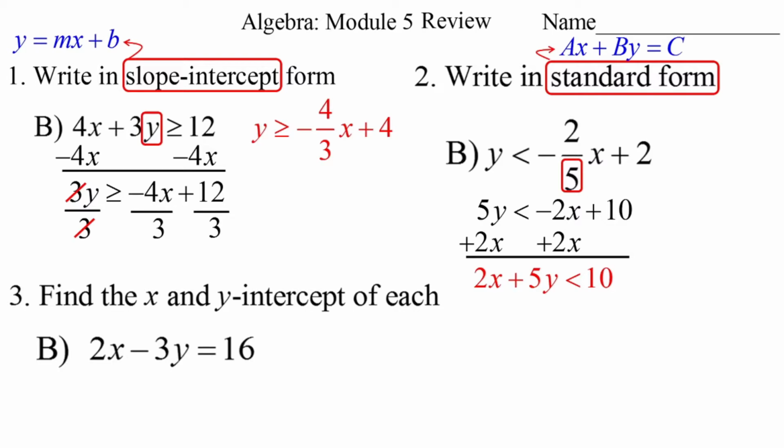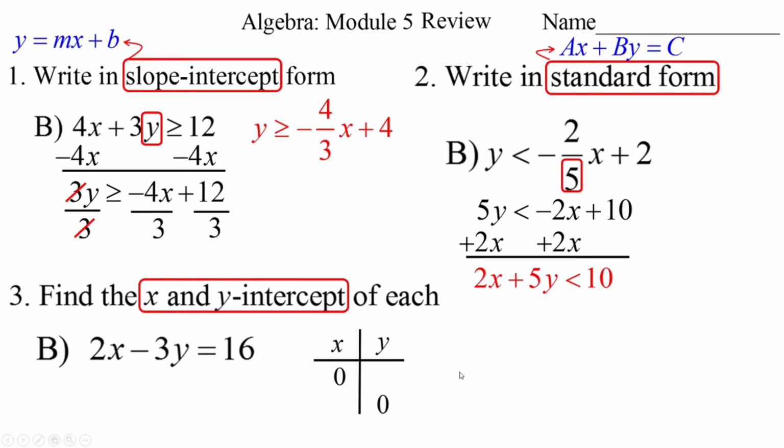All right, so we have this equation in standard form, and typically to go from standard form to intercepts, let's just do a little table, or you could write the points. I typically do a table like this. And if I'm looking for the y-intercept right here, I let x equal 0. And for the x-intercept, I'm going to let y equal 0. So I tend to just put my 2 zeros in just like this.